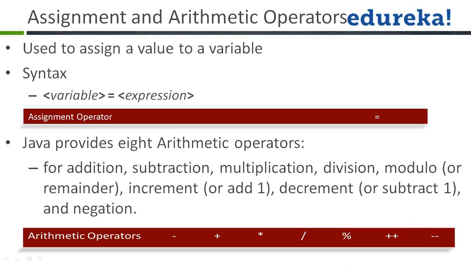Now, there are two ways in which you can use the increment and the decrement operator. The first one is you can write x plus plus, or you can write plus plus x. If you write plus plus x, that means it is the pre-increment. And if you write x plus plus, you are doing the post-increment. There is a difference between them. Can any one of you tell me? First of all, have you understood the pre and post increment? And if yes, what is the difference between them?